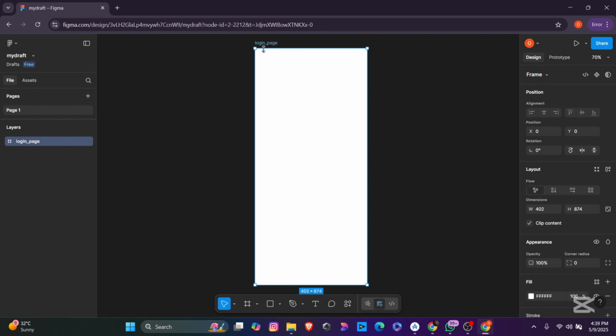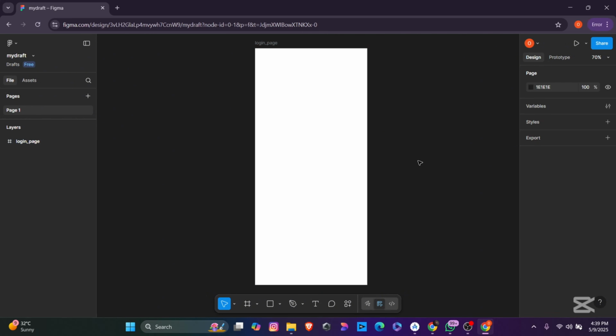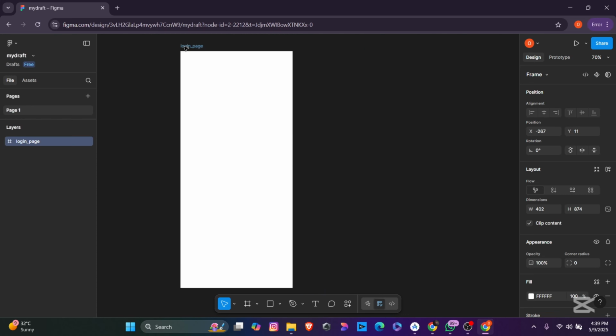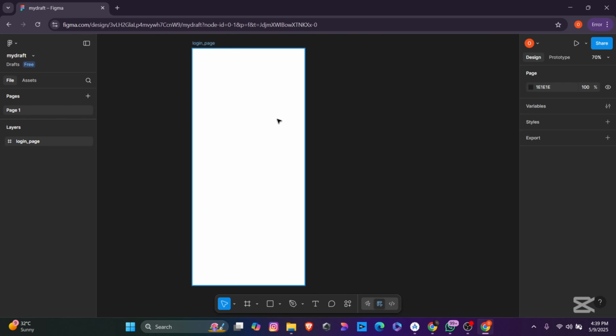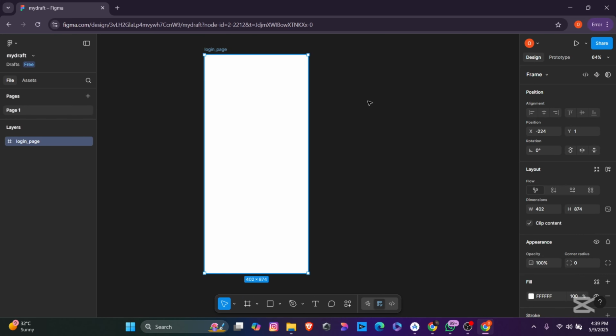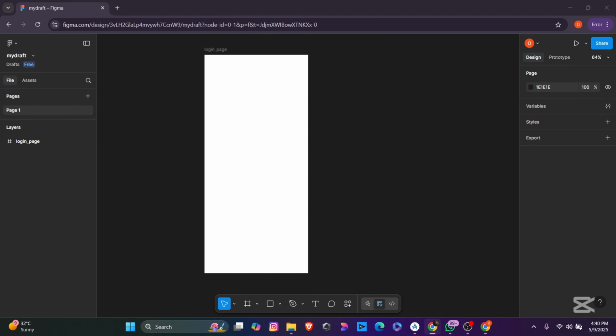Now you can see it's appeared here, and this is the canvas where I can add other things. We are going to design a login page actually, so you can have all the elements necessary for creating that UI.